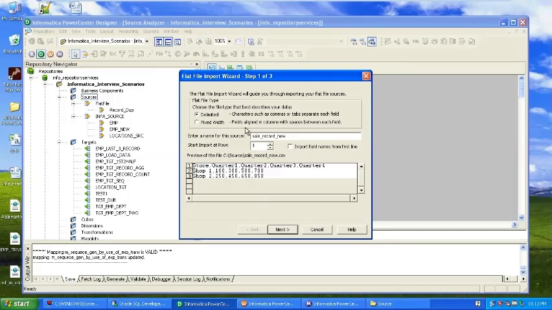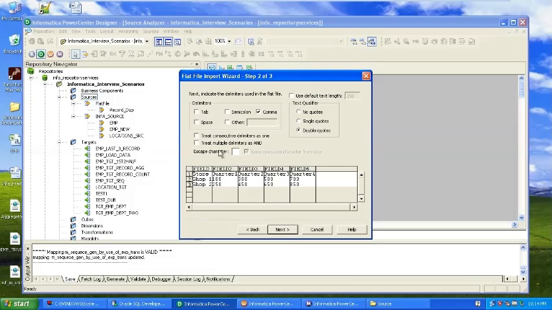Okay, delimited. You need to select what kind of format, right? So you start import at row 1, not row 2, because the first row is this one. But I need to check the header also, so I can import the header. Here I can check, like store 1 field 1, store 2.